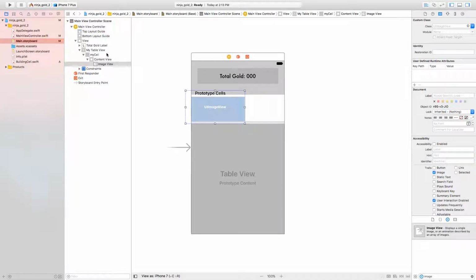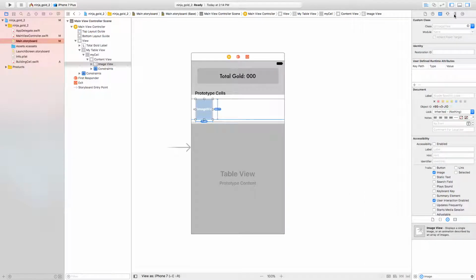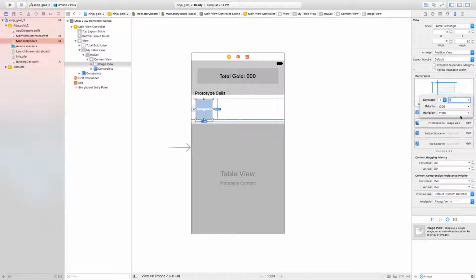It's going to be inside of the content view, right? We're going to position it using the blue lines. And then we're going to give it some constraints. We're going to say 0, 8, 0, and then we're going to give you the aspect ratio. All right, we're going to make you square. So I'm going to make it square. There we go. Got our image view.